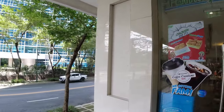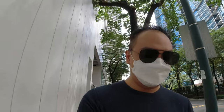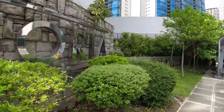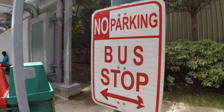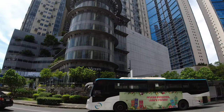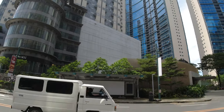Let's make our way down the street along 24th Street. Right on the Fort Victoria signage would actually be this bus stop, so this is really very handy if you're not keen on walking around. You can take the BGC bus — it goes around and you can actually get into Makati through the BGC bus as well.